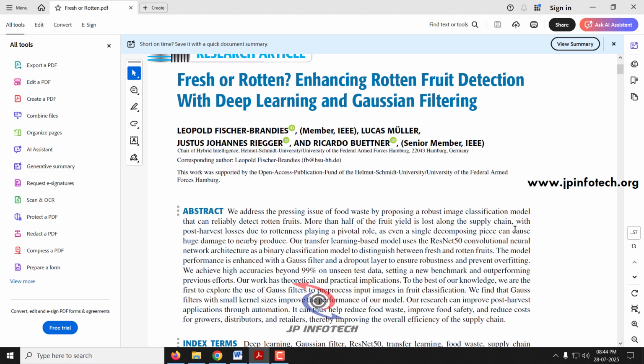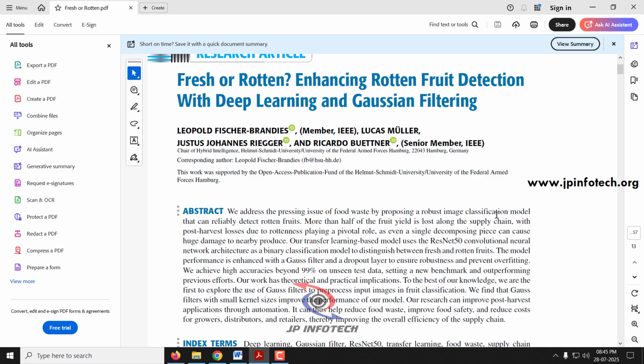In agriculture and the food industry, maintaining quality is one of the important things for customer satisfaction and for having good quality food. Especially in fruit grading systems, fruits may rot soon or be damaged, so to overcome that, a fruit grading system is maintained. In the existing system, they manually check whether the fruit is damaged, whether it is fresh or rotten. But this manual work is time consuming, and the charges paid to the labor are very high, so the farmers, agriculture or food processing people cannot afford that.